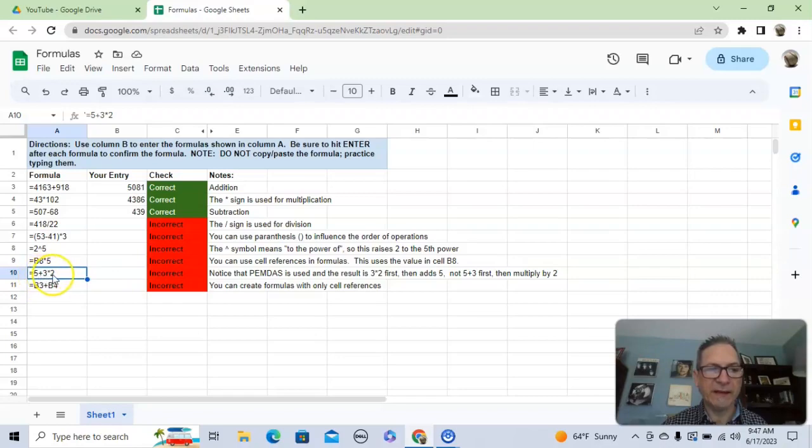and not if you try to do it from left to right: 5 plus 3 is 8, 8 times 2 is 16. So that one's worth talking about for a minute, how spreadsheets use the right order of operations unless you tell them not to. I also have a few here that use cell references. B8 times 5, they have to use the value in cell B8, so that depends on a correct value there in cell B8. And then at the end, we get into the idea that you can create a formula without any numbers at all. So this is just an intro.